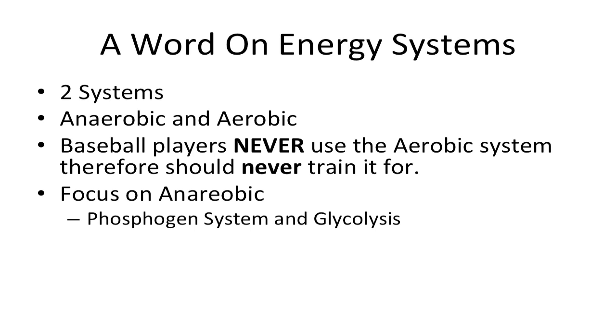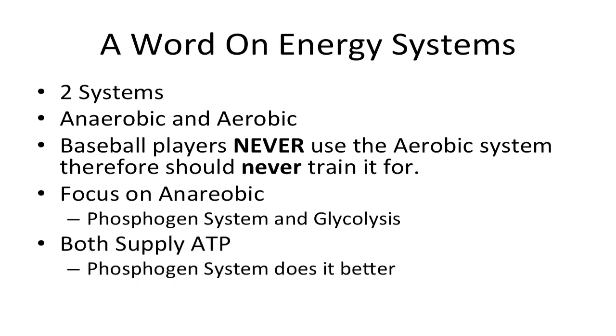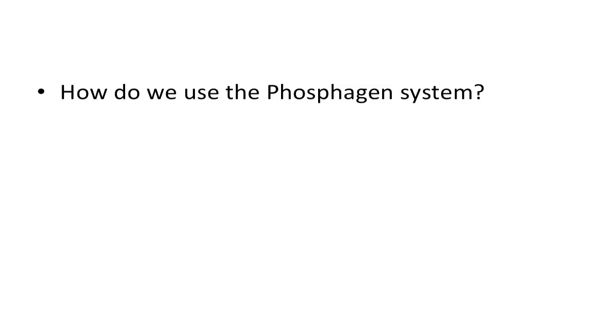Now there are 2 kinds actually. There's the phosphagen system and the glycolysis system. They both supply ATP, which is the main energy source for skeletal muscle. But the phosphagen system does it much better, much better. And here's why. So, how do we use the phosphagen system?